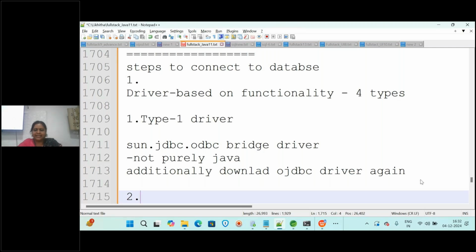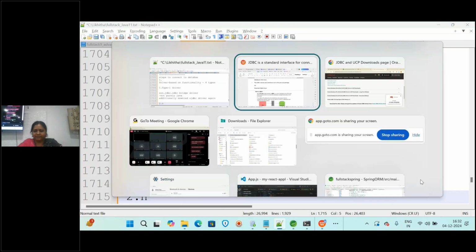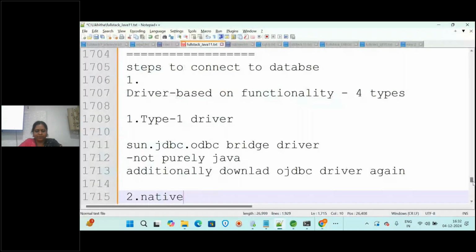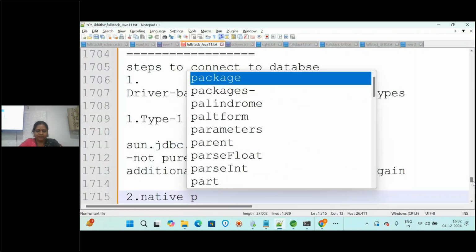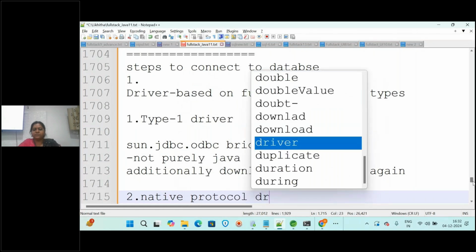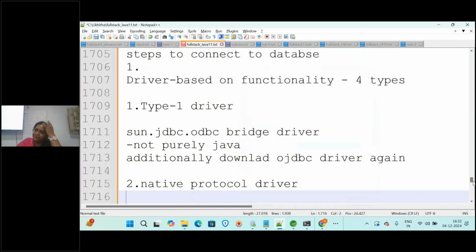So the next type of driver is the native protocol driver. Whenever you see this word native, that means it is also not a pure Java driver. It is using native code, meaning non-Java code.